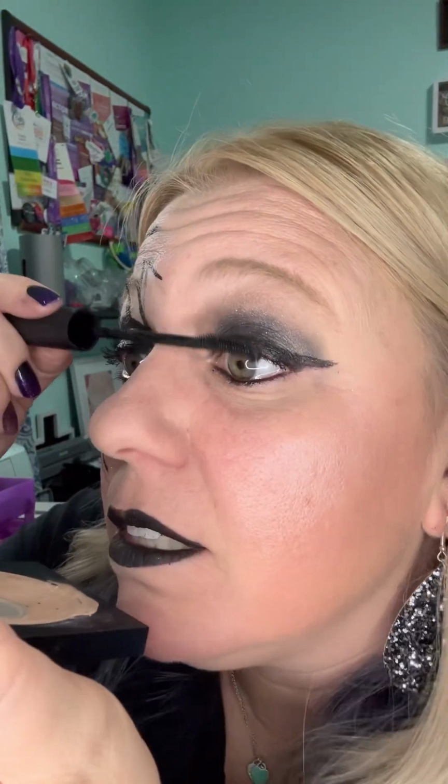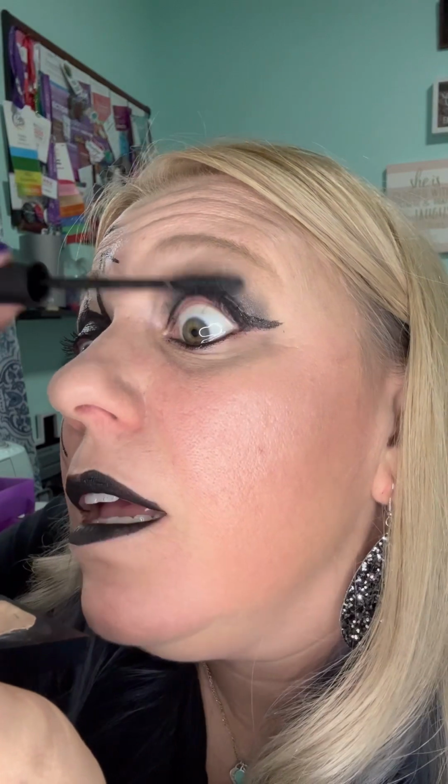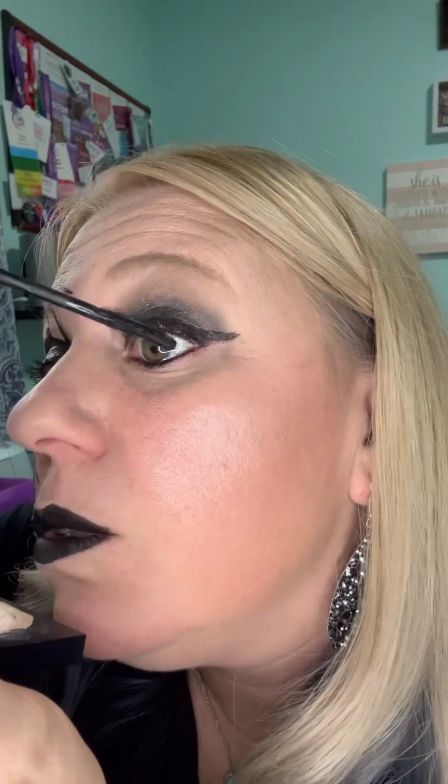I'm not gonna do that much on this side just because you can't really see it anyways. So this is thicker than what I normally do. But again, Halloween, trying to get like more of a fake lash look, which I've seen many people do with this. I just don't typically go that big. Okay.